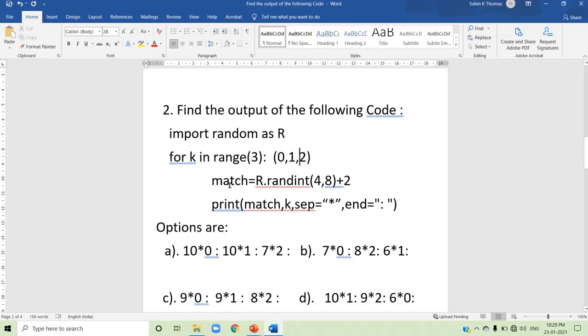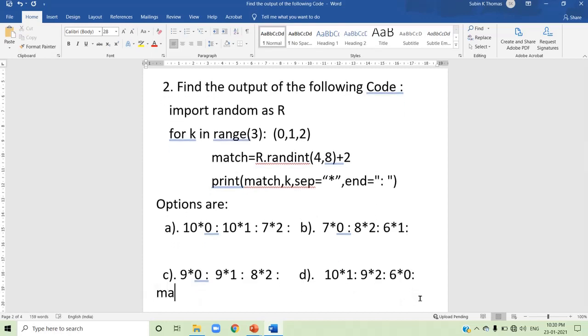Now it's written match is equal to Rand of 4, 8. Rand of 4, 8 means it can generate the numbers 4 or 5 or 6 or 7 or 8.